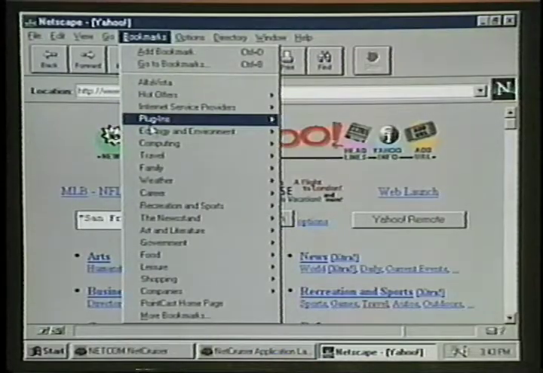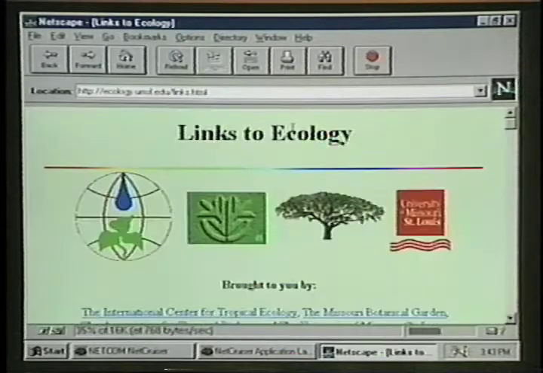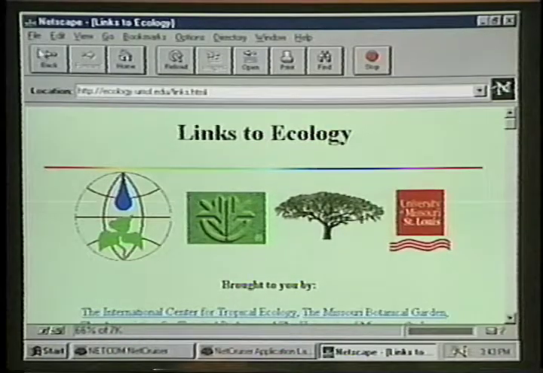And one of the things you want to do is, once you find a site that you like, you want to bookmark it. And here is the bookmark section. For example, if we find something on ecology and environment that we like, we would have set it here so that we can get to it regularly. Once you've done a search and found a site you like, there's no need to do it again, so that's what a bookmark does. It lets you easily go back to the same place. It creates efficiency. Okay, and what about plugins?